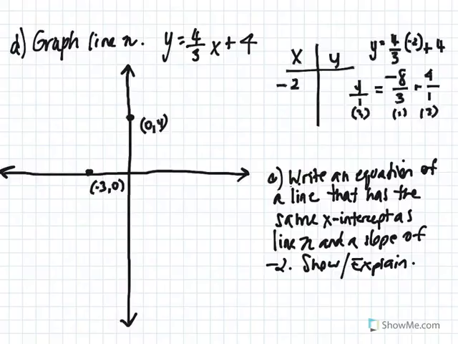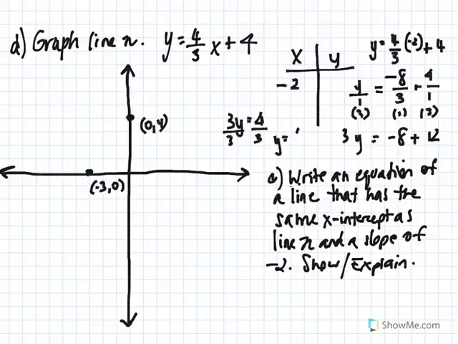I'm going to put everything over 1 so I can do my denominators. And I get 12. So -8 plus 12 is 4. Hold on, I'm running out of room. And I get y equals 4/3. So that's a 1 and a third. So x is -2, y equals 4/3. So I have -2 over, a little over 1 up, and that's this point right here. We have (-2, 4/3). Great, so we did part D. We just graphed the line.